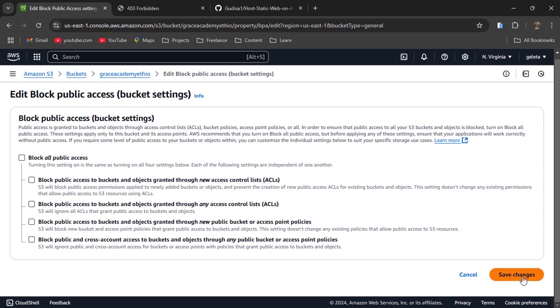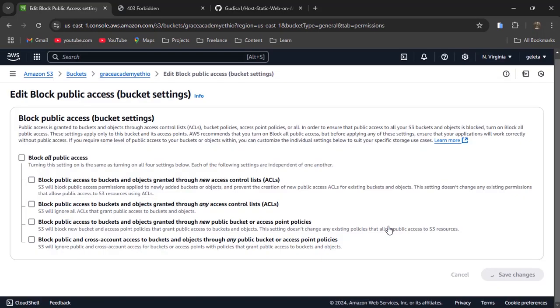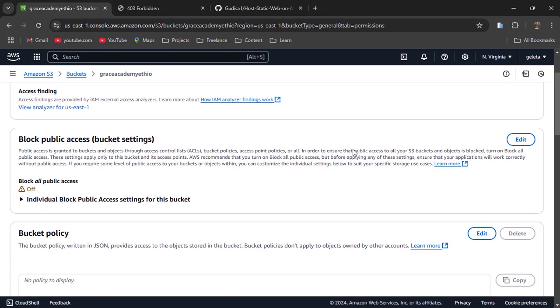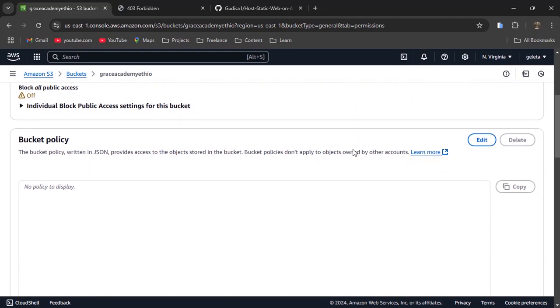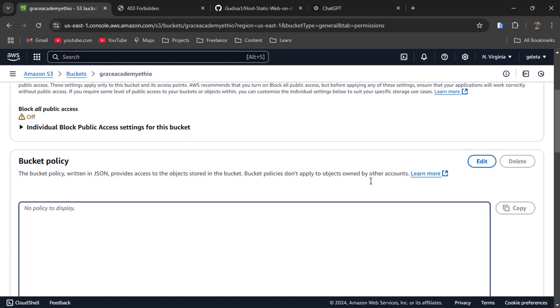So let's save changes. Let's confirm it. Now let's proceed to the final step. So the final step will be giving the S3 bucket a proper permission.